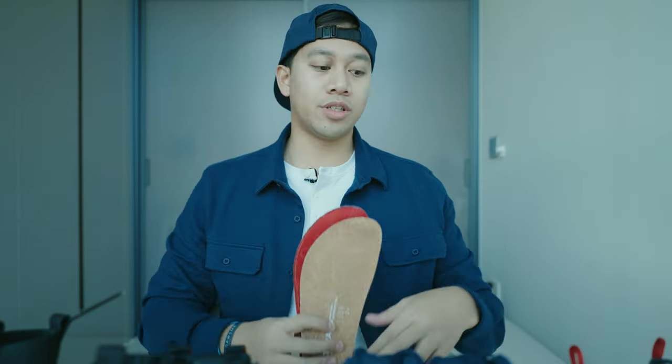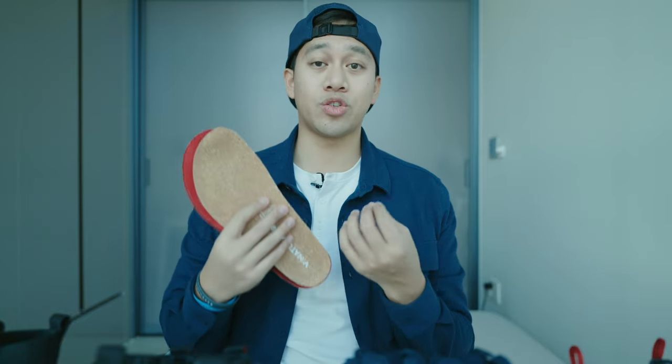Removable insoles, which do vary up the sizing and give you a bit more to play with when it comes to fitting. If you're between sizes or you find it's just a little bit too tight, it's going to give you extra breathing room.